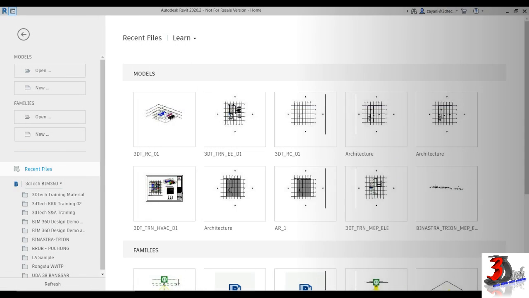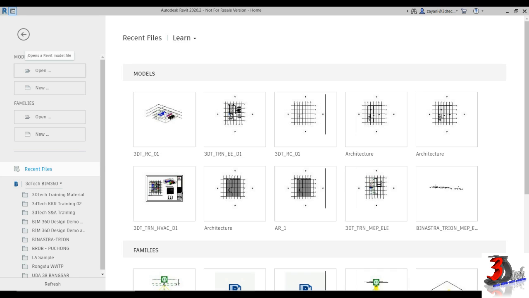Okay, so now we're going to go ahead to the second part of our family creation, which is actually adjusting and modifying the existing family from Revit. And then from that, going to go ahead and straight away continue to the final part of our Revit clinic, which is modeling for electrical system.